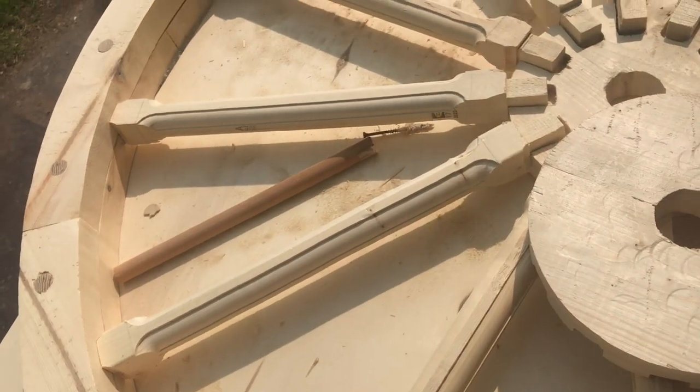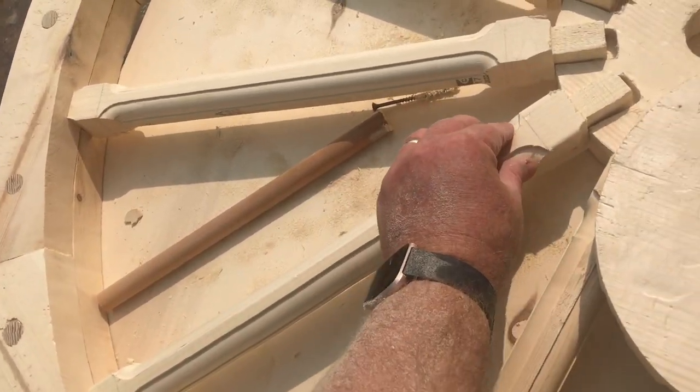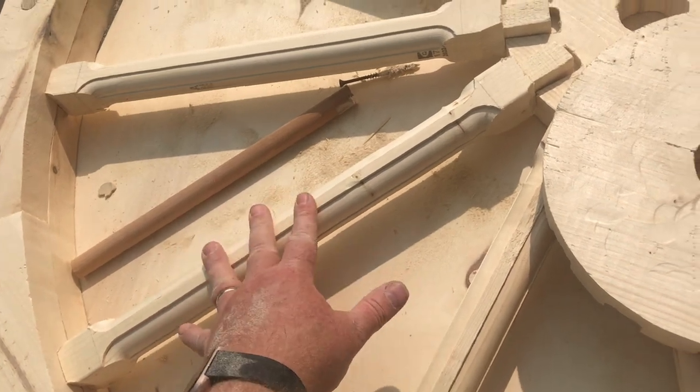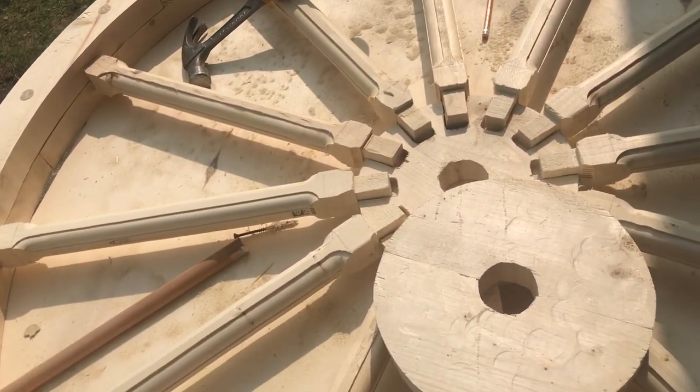Now, your spokes, you can leave them square or you can be like me and want everything fancy. So I went through and I routed four sides of it and it's not necessary. It's 100% up to you on how pretty or rudimentary you want this wheel to look.